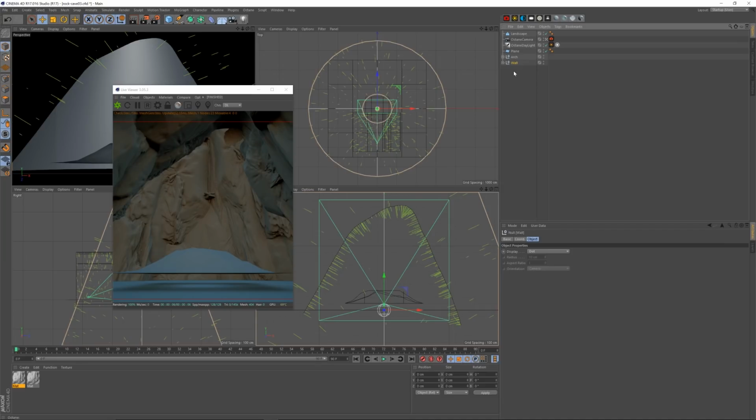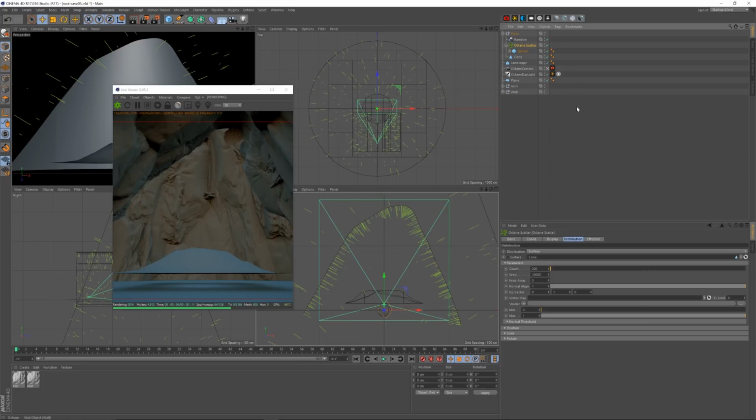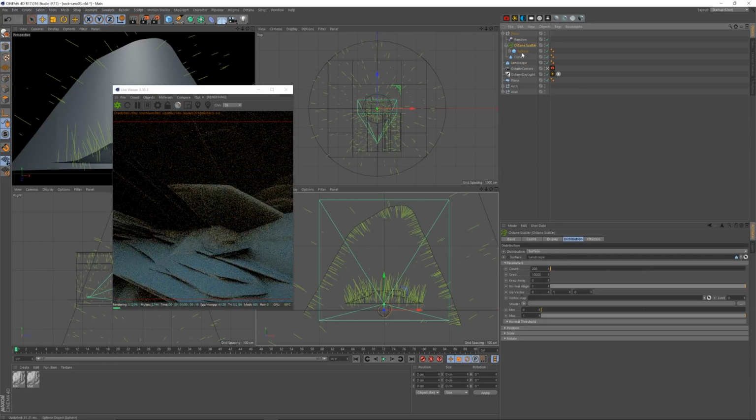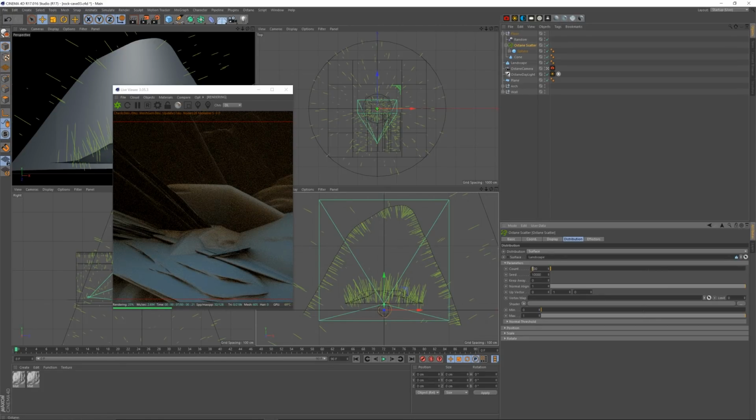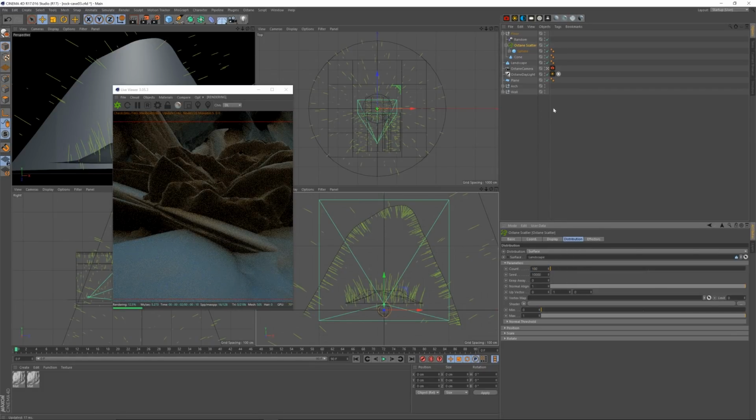So let's grab the wall, copy, paste. Let's call this floor. Open it up, select my Octane Scatter, once again drag in the landscape, and it's way too huge. Let me take the count down to 100 because this is just a small object, not as huge as the other ones obviously. It won't need as much to cover it.